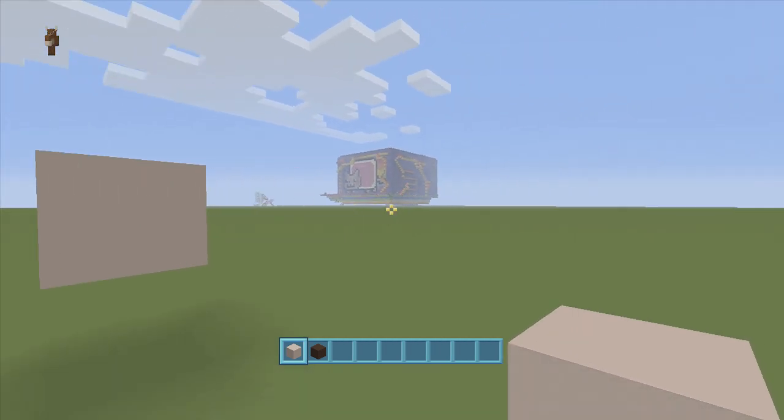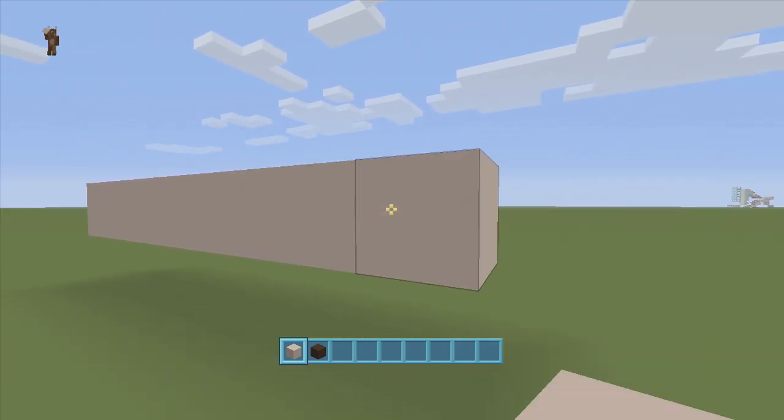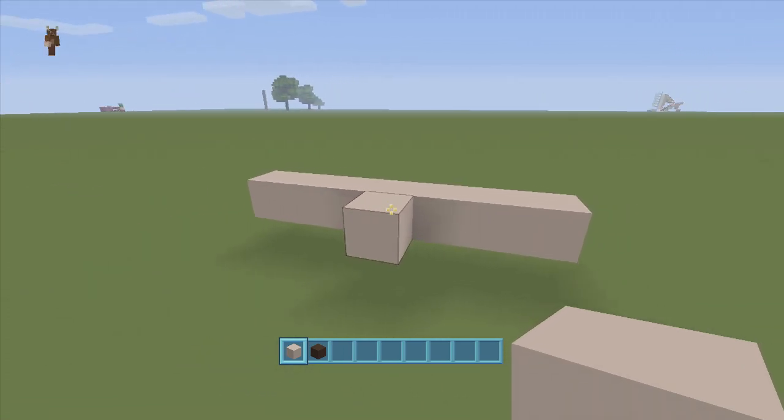I'm gonna go 3 blocks to the left and 3 blocks to the right. So 1, 2, 3 and 1, 2, 3. So this is our middle block right here. There are 7 blocks right here. So there's 1, 2, 3, 4, 5, 6, 7. So keep that in mind.